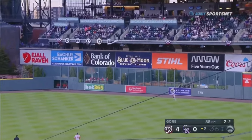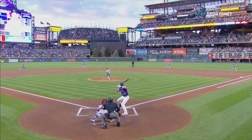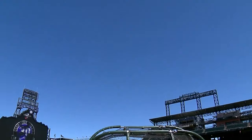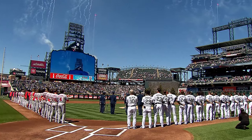They hit this one deep to right center field — going back is Thomas, he's looking up, it is long gone. Call it the altitude effect, say it's the thin air up here. From the moment the ball leaves the hands of the pitcher, something different happens in Denver. All other variables being equal, baseballs go about 5 to 10 percent further at Coors Field than they would at sea level. The thin air here in Denver is about 20 percent less dense than at sea level. Low air density means less drag on the ball, allowing it to travel further. But according to Peter Hamlington, an associate professor at the University of Colorado and an expert in fluid dynamics, there are several factors at play in Coors Field acting against the altitude effect.